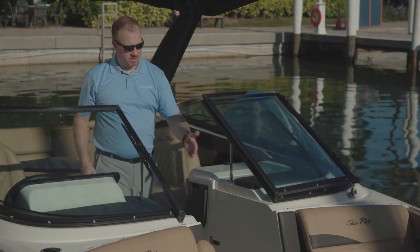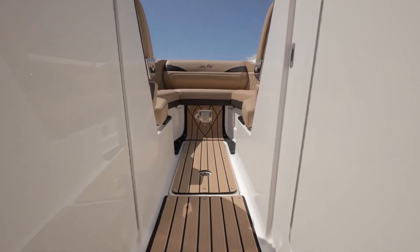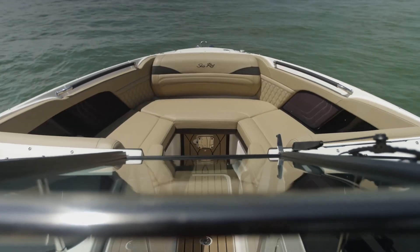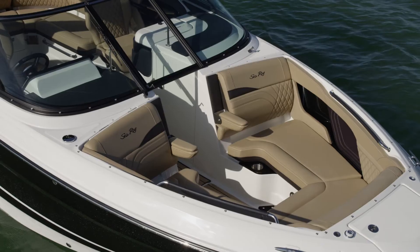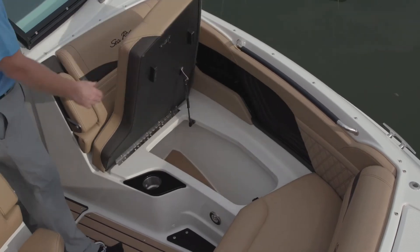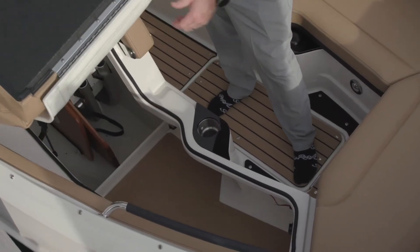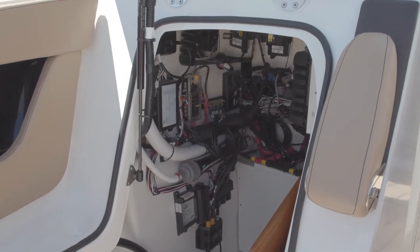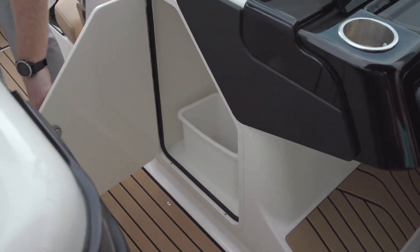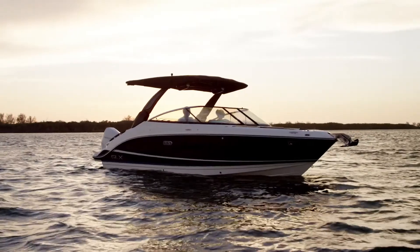As we make our way to the bow, you'll notice the single-piece block-off door and the wide walkthrough windshield. Lounge style seating with foldable armrests and aft-facing seats create a relaxing space where your guests will want to gather. Side panel storage and cup holders keep small items within reach. Both sides feature hinged and gas-assisted seat cushions that reveal under-seat storage. The starboard side is an expanded space to accommodate table and filler cushion storage. The bow walkthrough also includes a concealed trash can with storage shelf.